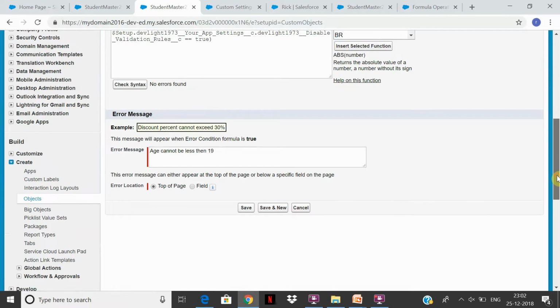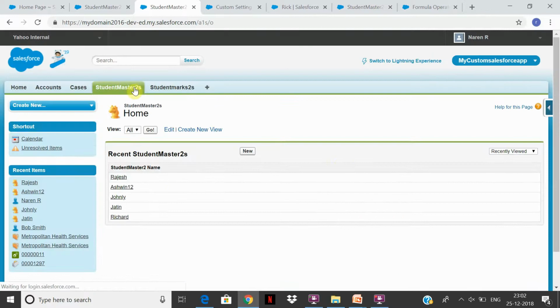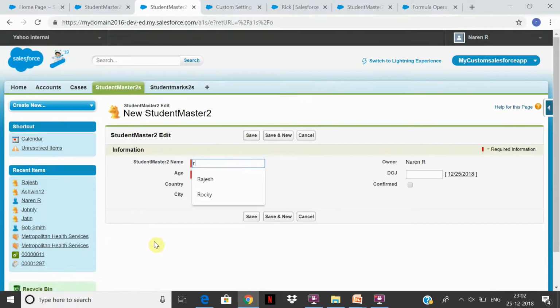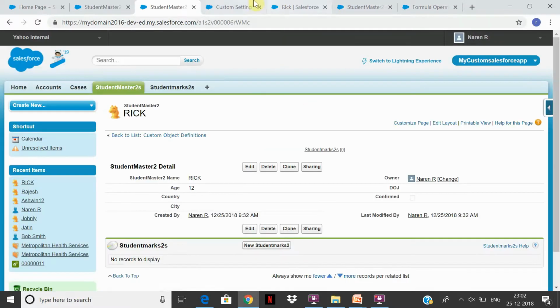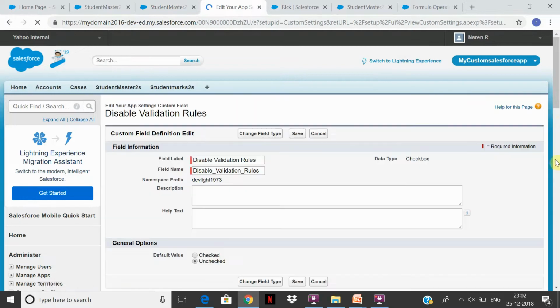So now the power of custom settings is, if you create one, we can dynamically manage this kind of validation rules. So now let us see if Rick is able to. Right now it will not allow him to enter because the default value is not true.